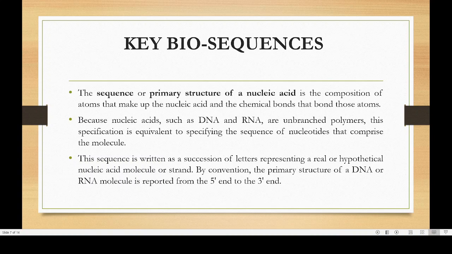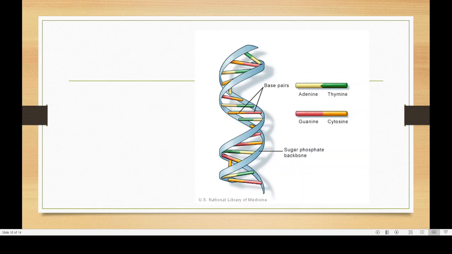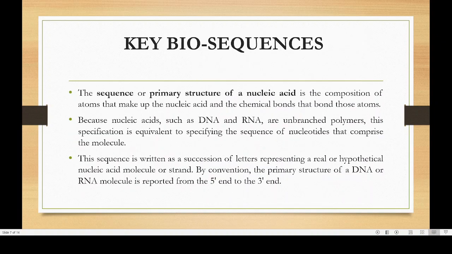Then we have to see what are the important sequences in biological science that we have to study. What are the different types of sequences that we have to study in biology? In biological science, the sequence is the primary structure of a nucleic acid. What is a sequence? You know about different types of nucleic acid. DNA is a nucleic acid. RNA is a nucleic acid. These are the two different types of nucleic acid, and their sequence or their primary structure is known by the sequence. It is actually made up of different types of structures.